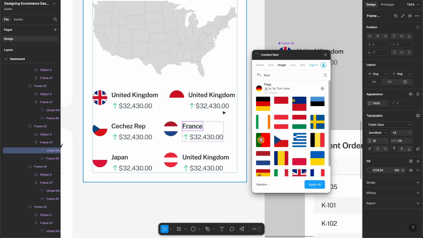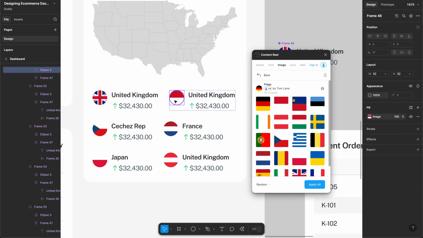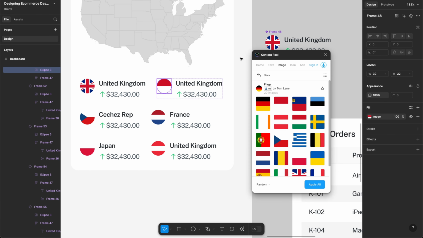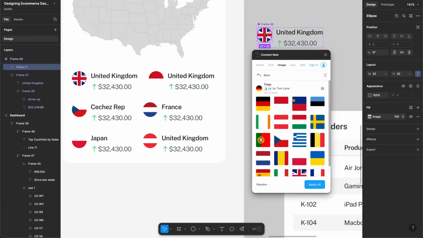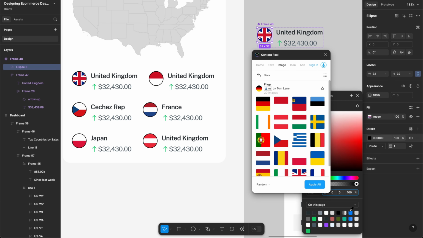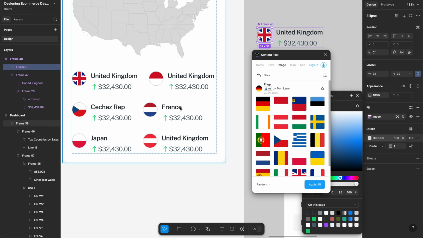But I also noticed one thing here, which is, you can see from these maps, these areas that are white now make it look off. So what I can do is come over to where I have my maps and give them a stroke, and adjust the fill a little bit. That way it's not looking like, with a white background, everything is just lost and not visible. So this really helps out. And we simply have this here.